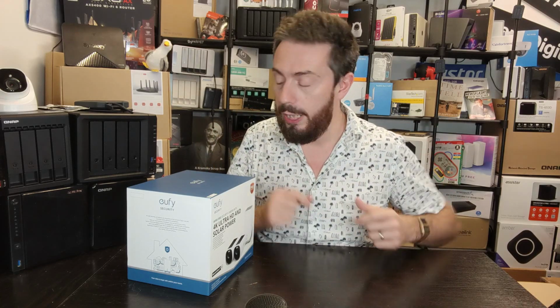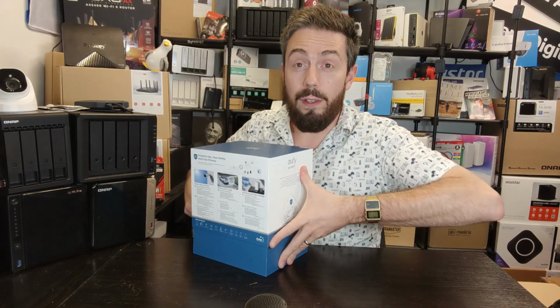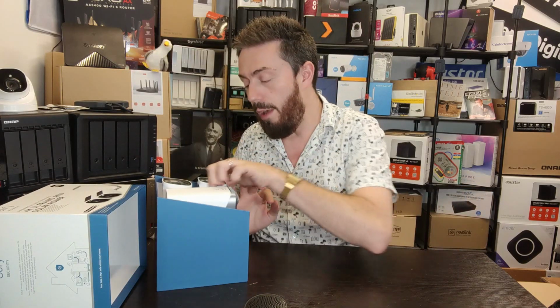Now, the actual base station, the home station in the middle, that's mains powered. It's USB-C straight into the mains outlet, and it will connect with your local area network as well as your outside internet if you route it in. But the cameras are the thing I really want to talk about. Normally at this point in the video I would do an unboxing and go through a lot of the internals, which I will do in just a moment. But I just want to talk about the cameras themselves very, very quickly.